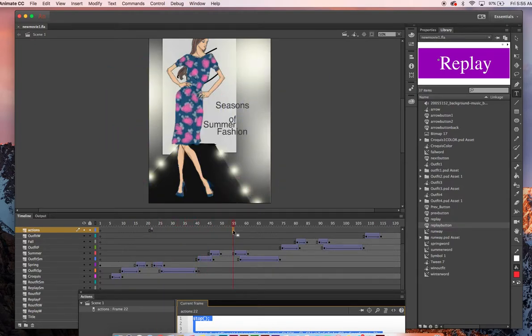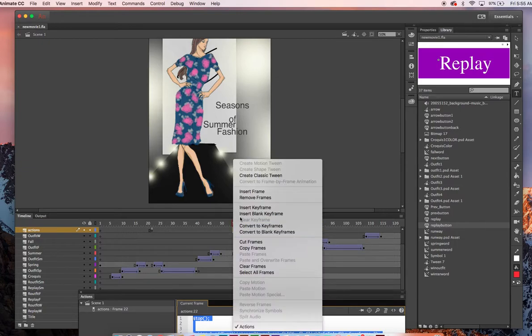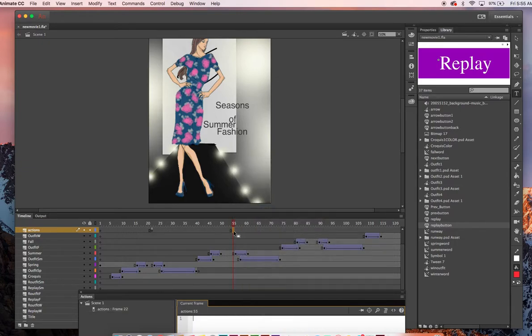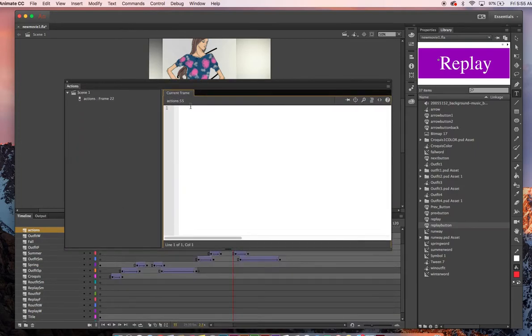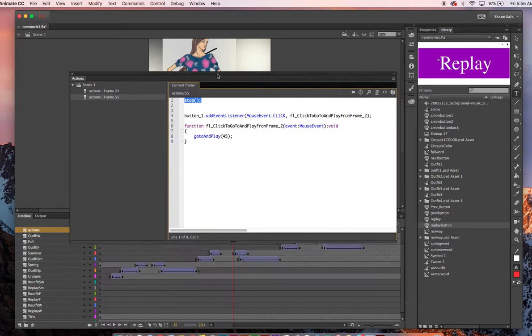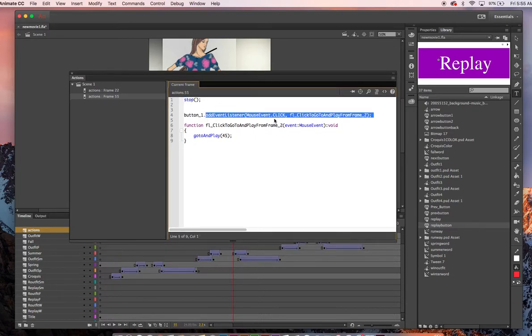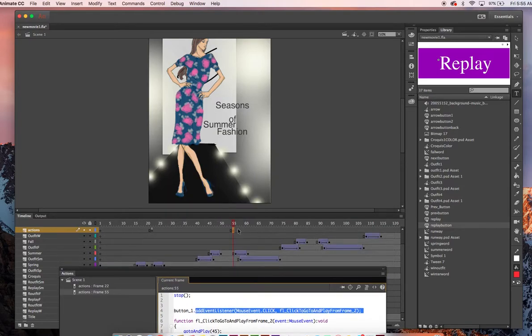So I'm going to insert a keyframe. Okay, so we've got to have a keyframe where we want things to stop or end, or we want actions to go in. So here's my actions again, and I'm just going to paste that script in there. Notice it has a stop, so it stops, and then it's going to listen for a mouse click, which is when we click, then it's going to do something.